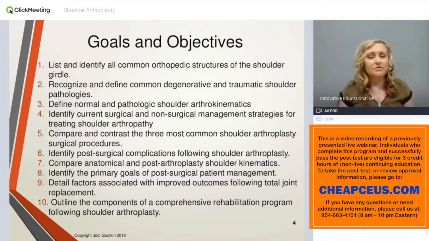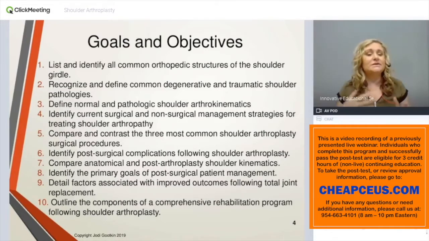Where I've pulled my information from for this presentation are a variety of research studies from both the United States as well as outside of the United States, and from different surgical guides that are out there for the physicians. And then I looked at many different protocols for a lot of the large facilities in the country to kind of compile some information and look for consistencies. So I look forward to discussing this topic with you.